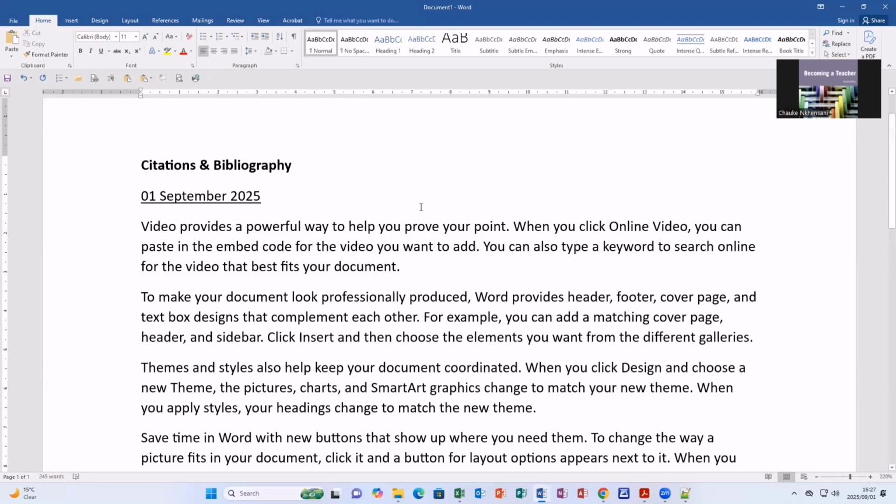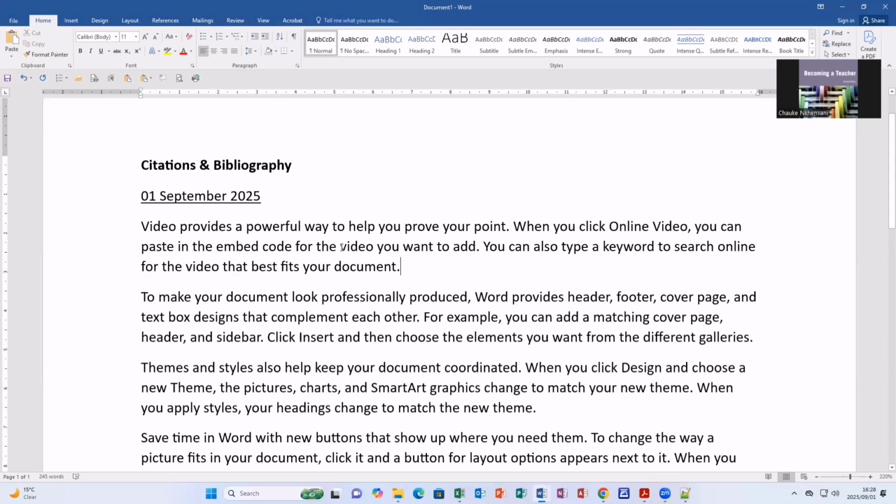Right, so the citations, when you use them, they will then generate something called the in-text citations. Right, so this is where you find the surname of the author of that particular book or whoever published that particular website together with the year of publication. So to do that, you make use of the references tab.